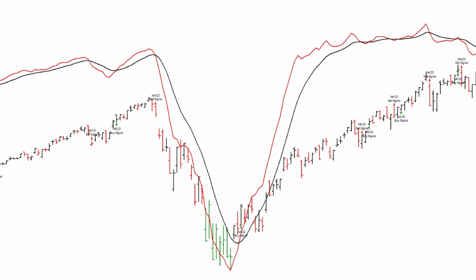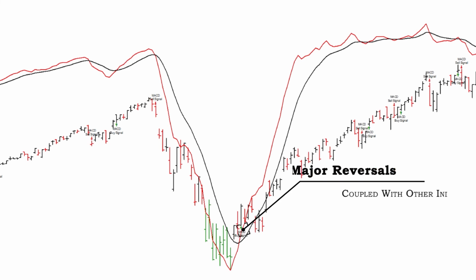A lot of traders only use the MACD for reversals, and especially for major reversals, again coupled with 3 to 4 indicators. I have seen the MACD alone has not given good results. The MACD coupled with other indicators gives good results. Most individual indicators, including the MACD on its own, is just not enough for effective trading. But it is part of an overall set of tools and a process.